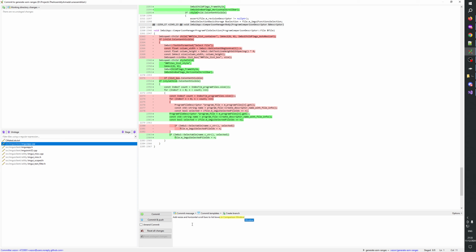Add resize, add widgets, resize and horizontal scroll bars to list boxes in comparison window. Scroll bar to list boxes. Yeah, I think that's fair.